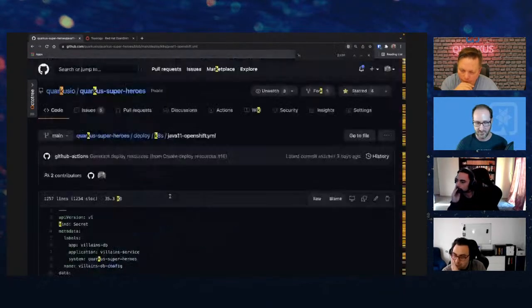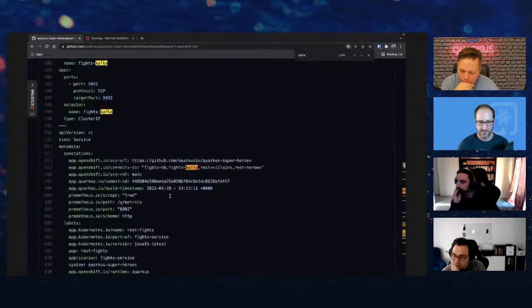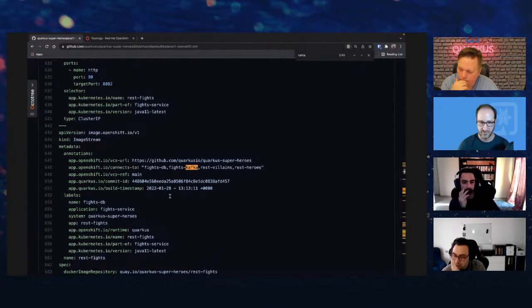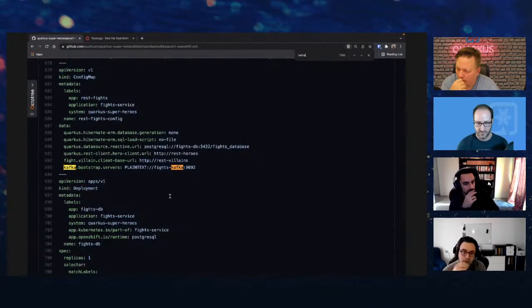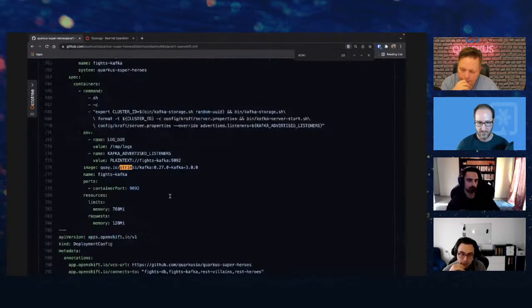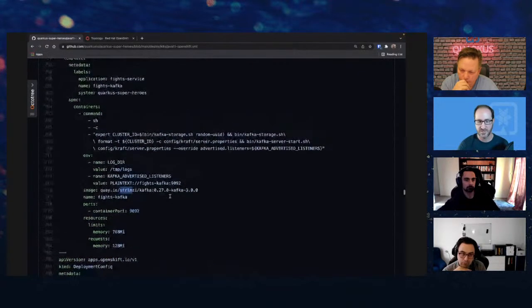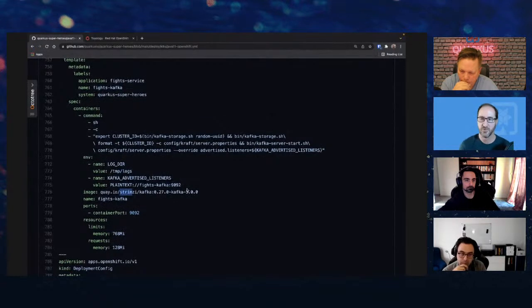Where's my Kafka here? So for Kafka, I'm just using the Strimzi container, and I'm using the Zookeeper-less setup. Starting with Kafka 2.8, it can use the Raft protocol instead of Zookeeper, so it's one less container that's out there. So I'm actually standing up a single node, single pod Kafka instance using the Strimzi container and deploying that.